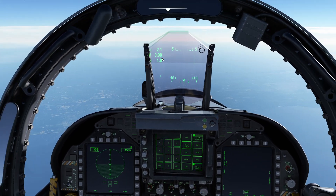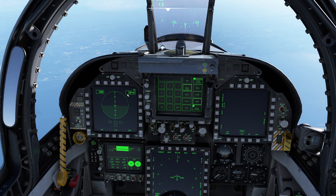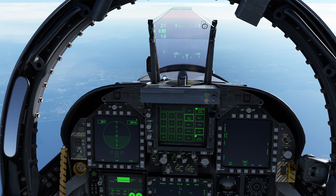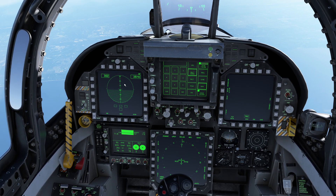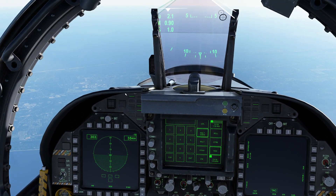Now the challenge we're going to face: let's say I want to maintain a specific speed — say 300 knots. If I pull my throttle back and do a serious reduction of speed, it's definitely going to take some effort. At 303 knots I'm going to start pushing the throttle all the way forward again to try to catch it. And that's the new problem: all power changes now are magnified. There are no gentle power changes — everything has to be a massive power change because of just the lack of energy.